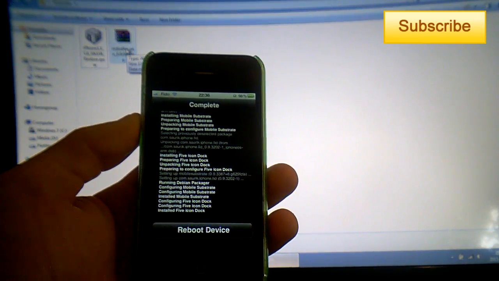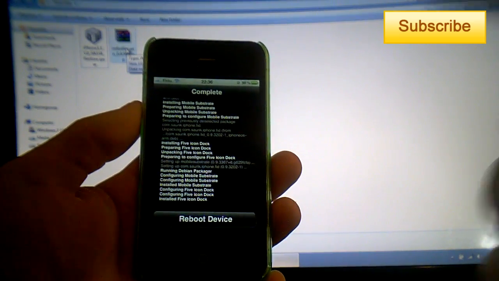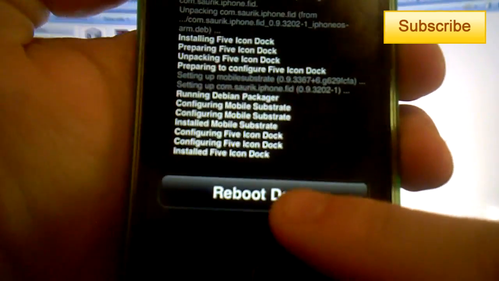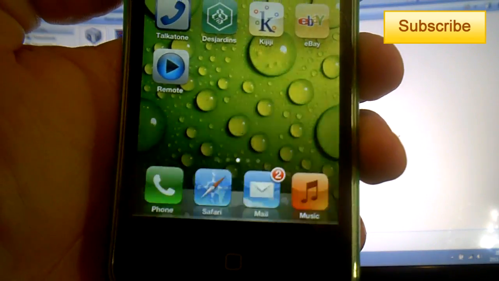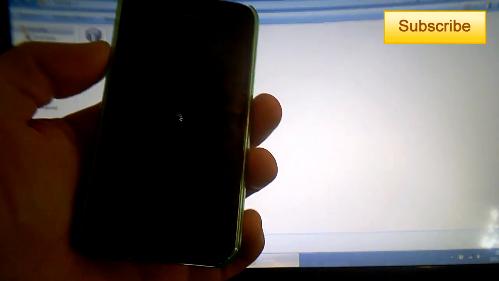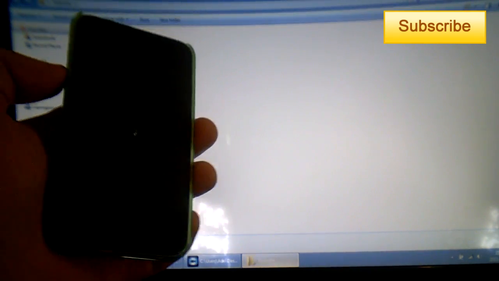This is a tutorial for your Tethered jailbreak, so your Tethered boot. If you're stuck on the Apple logo, this probably means that you need to do this. So let's say I have to reboot my device. I will not be able to open it since I'm on a Tethered jailbreak. So you need to download two files. You need to download Redsn0w, which you probably already have. I'll give you a link in the description, and you also need to download your IPSW file.